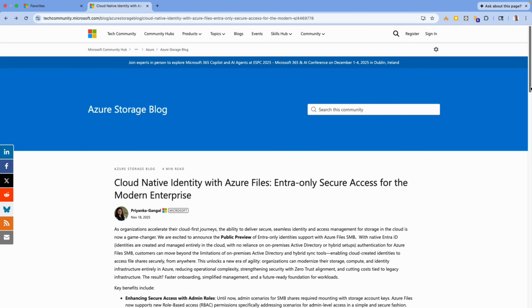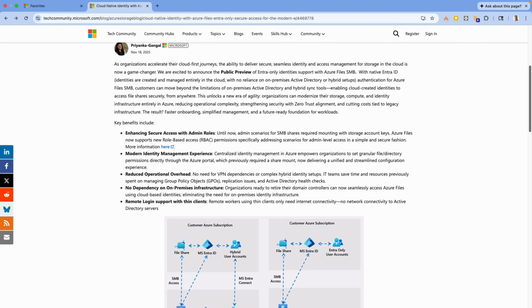Every time I told people using FSLogix required domain controllers, the reaction was always disappointment. Well, that's about to change. At Microsoft Ignite this year, one of the announcements was a preview feature that lets you use cloud-native identities for Azure Files. So what does this mean? It means you can finally set file and folder level permissions just like you would on an on-prem file share, but with cloud-native accounts managed in Azure and Entra ID. So if your company is all in on Entra ID and wants to use pooled host pools, you don't need Active Directory anymore. No more Windows AD, no more Entra Domain Services.